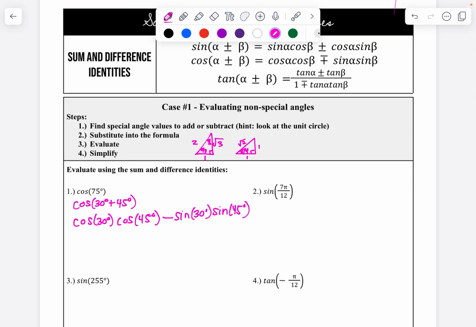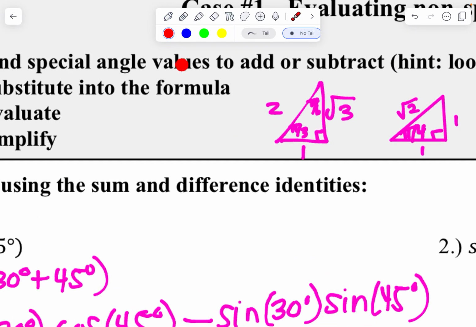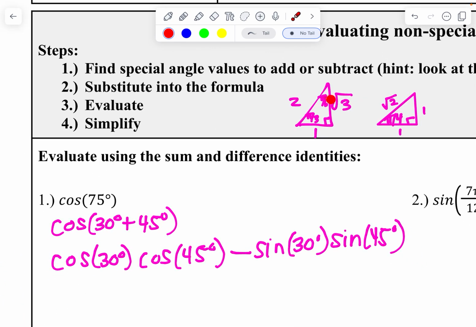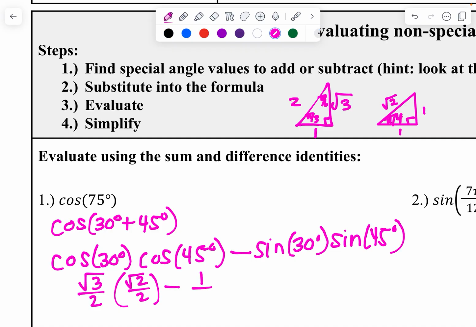All right, so cosine of 30 degrees. Well, 30 degrees is pi 6. So here's my 30 degrees. Cosine is adjacent over hypotenuse, so it's the square root of 3 over 2. These are first quadrant angles, so I don't have to worry about any of them being negative. And then cosine of 45 degrees, cosine of pi 4ths is always 1 over the square root of 2, or rationalized, it's the square root of 2 over 2. The sine of 30 degrees is opposite over hypotenuse, so it's 1/2. And then the sine of 45 degrees is 1 over the square root of 2, which again rationalized is the square root of 2 over 2.